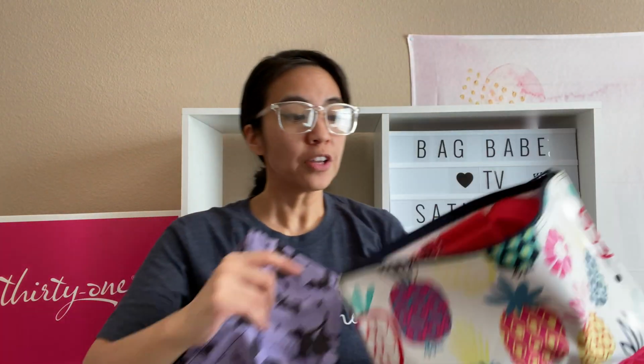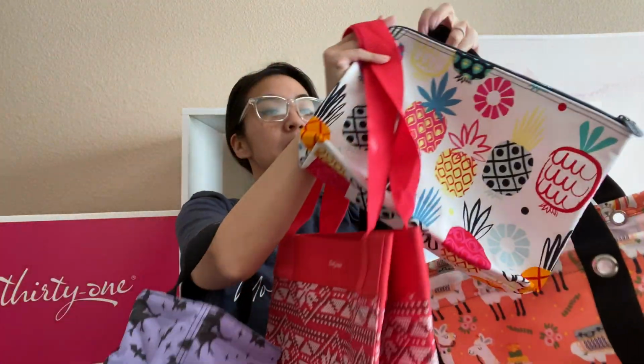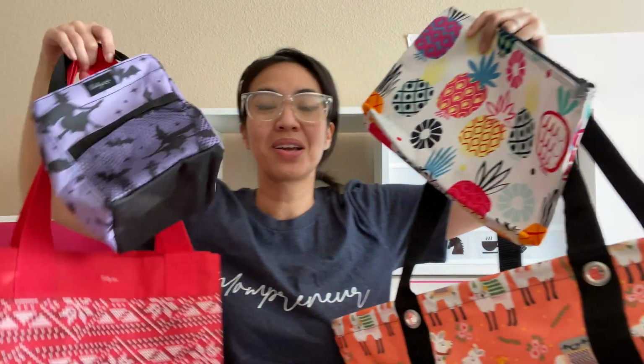So these are the 4 items that you will be receiving in the $20 kit, along with the spring catalogs, all right? And also our how-to guide. Our how-to guide is kind of like a manual, like for your car. It'll walk you through some of the tips on how you can start off with 31 on a strong start and all that fun stuff. So this is the kit along with some catalogs.